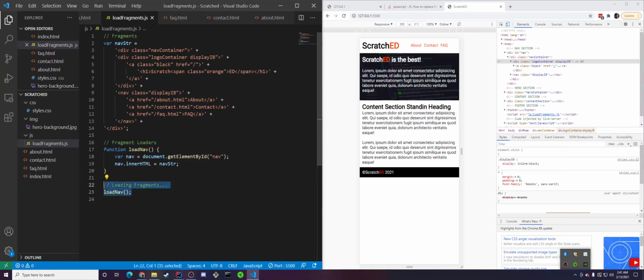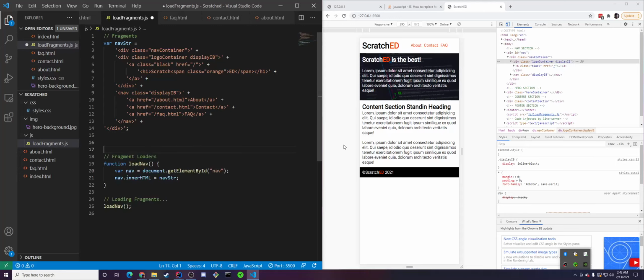Now, if you're running this and you're following along, make sure that you're loading nav and your fragment functions below where the variable that they need is being stored. So if I was to move this to right here on line 15, it's fine. But if I was to move it up here to line 1, it would now fail. Just FYI.